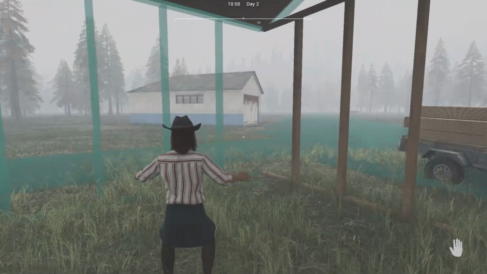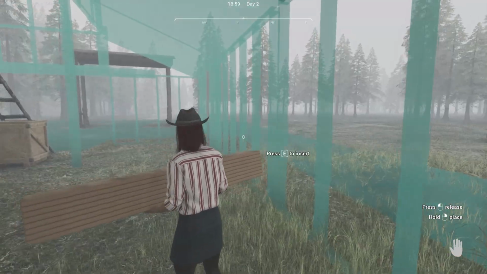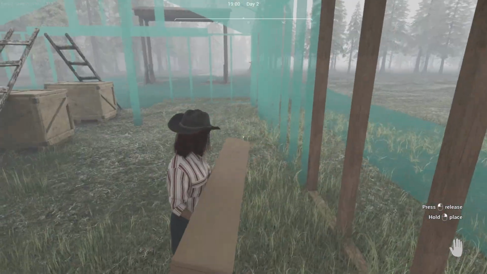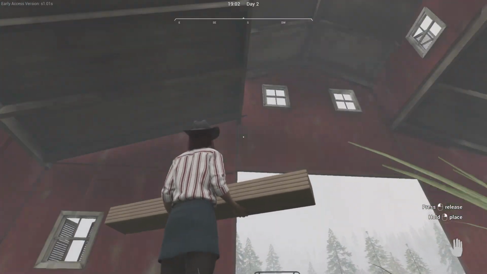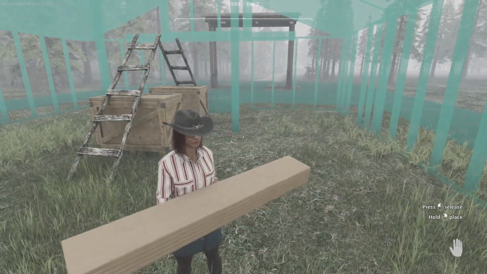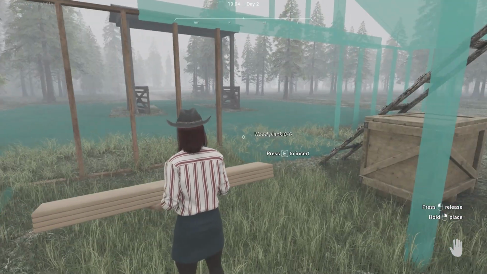So that's that bit. So we need a couple more bits of wood just for the side bits here. So that's covered one bit. Yep, that's it. I need to finish off the windows. There we go. There's our barn. Pretty cool, huh? So now we'll do the back one as well, just to show you what it's like.